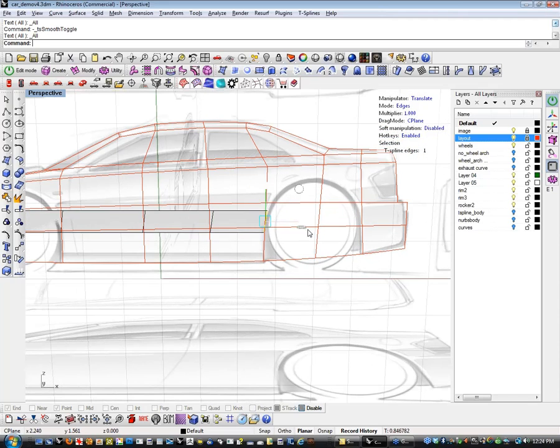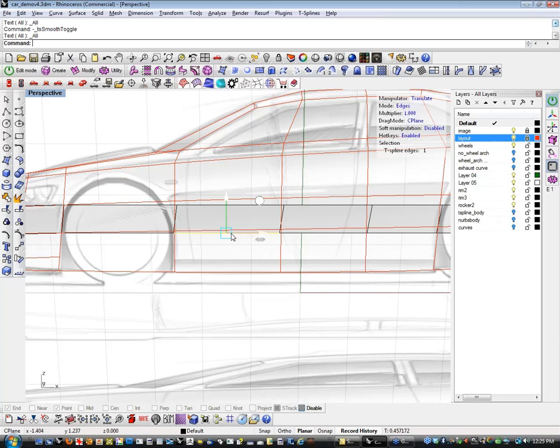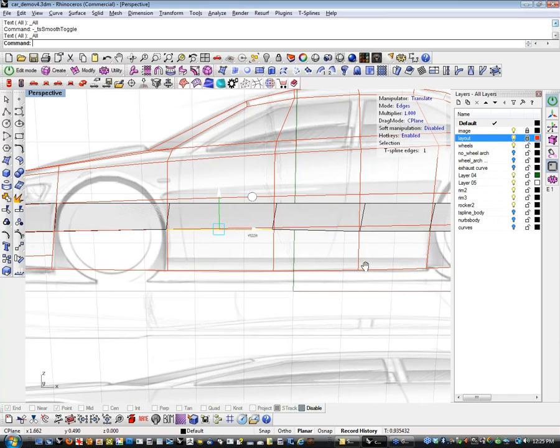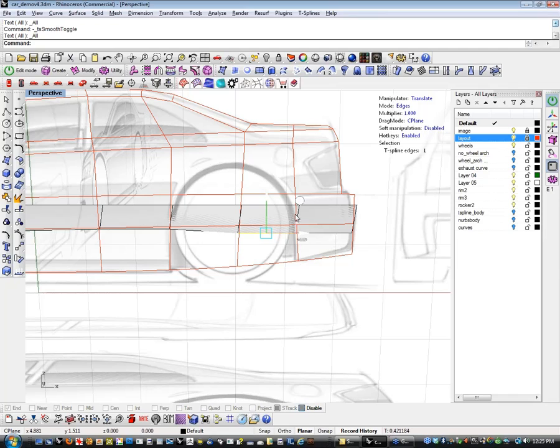Just very quickly following the layout that I originally worked on. And I'm going to just adjust it real quick by grabbing some of these edges. And you'll notice that I'm skipping an edge because if I skip an edge, I get this edge to move for free.